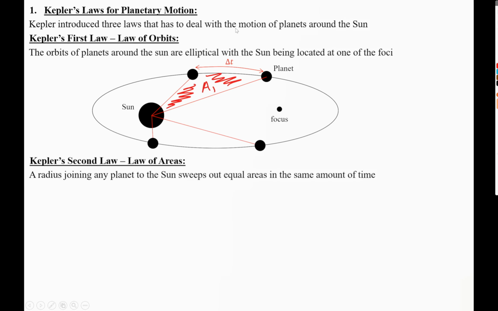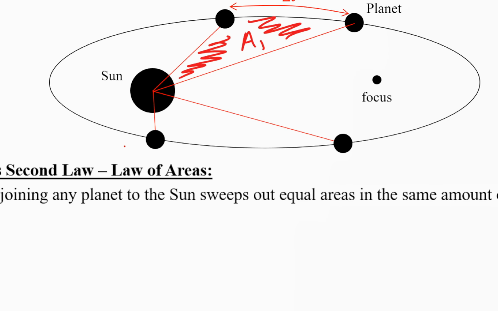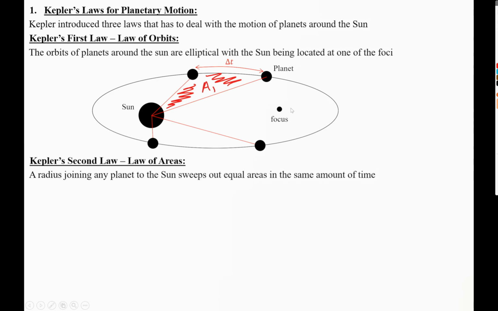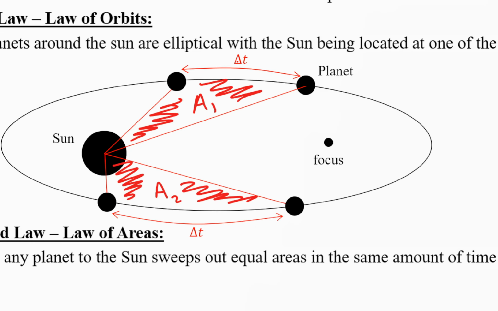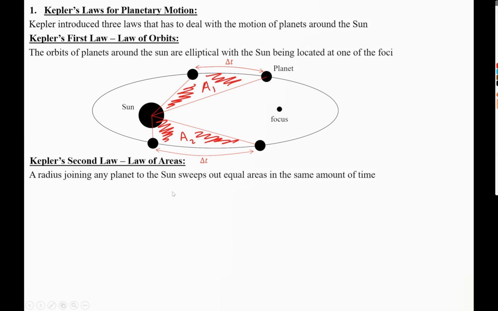Now assuming two other positions, say B and C, for the same time interval delta t, there will be another area A2 swept. If the time interval delta t is the same for both displacements, then the area A1 would be equal to the area A2, and this is not a very straightforward result. Why? Because as the planet moves around this elliptical path, the speed is not constant. However, there is a conserved quantity, which is the area swept, and this can be derived using the conservation of angular momentum and the universal law of gravitation.